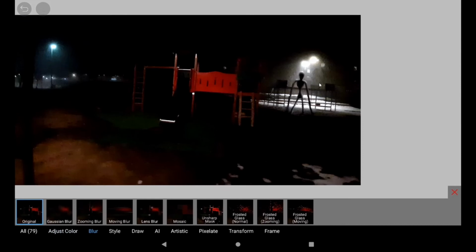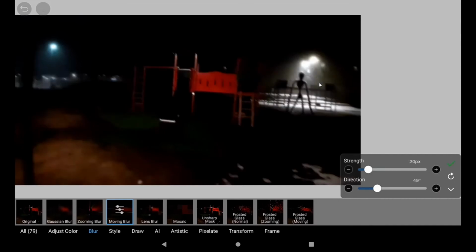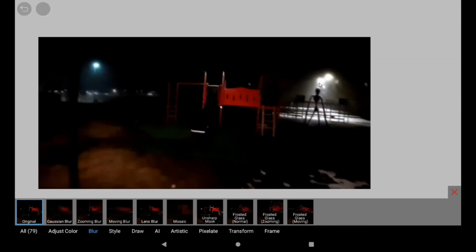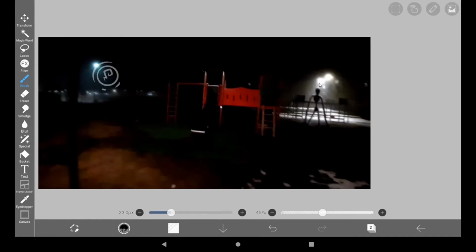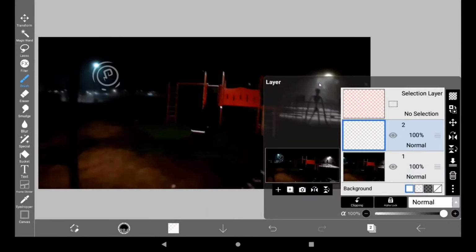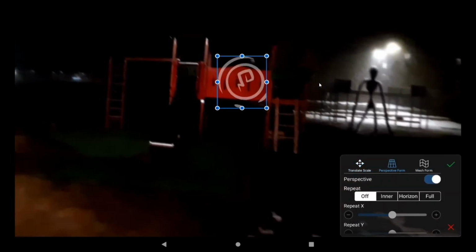Blur, again. Now we're going to be doing zooming blur. And moving blur. Whoops, too much. See that? And that's the power of filters. There are some people that leave out the filtering process, and I'm not going to do that, because the filters are the most important part.